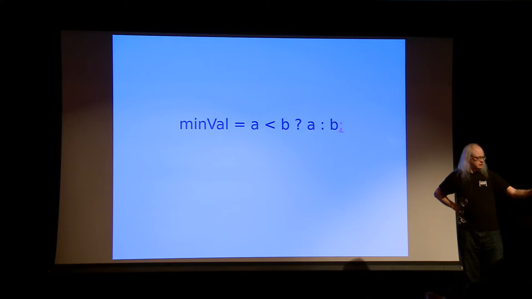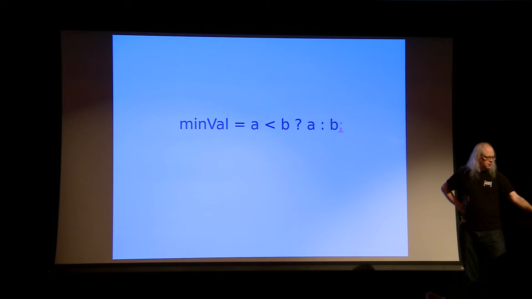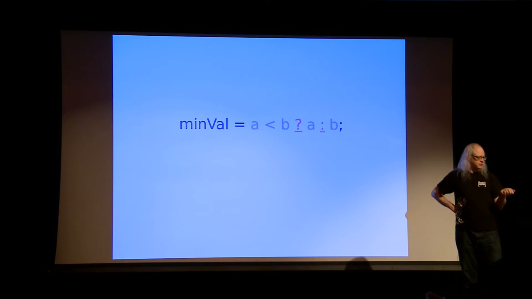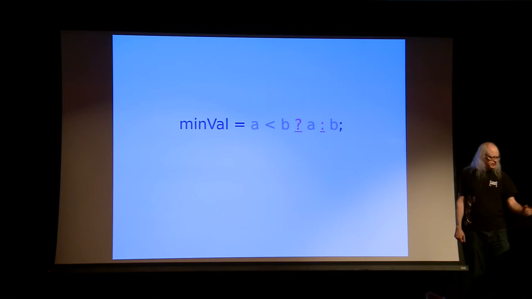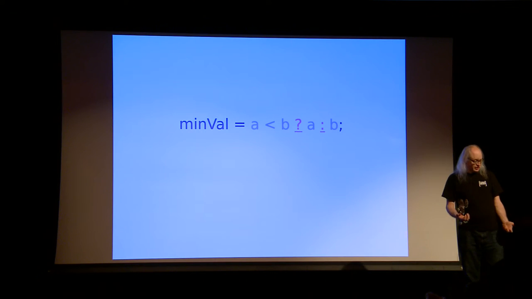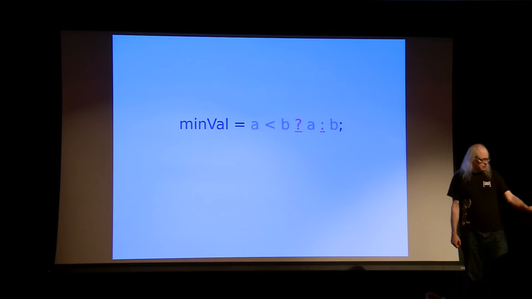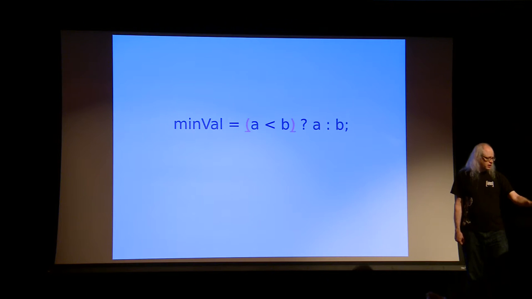Here's a Java statement with the ternary operator. Just like with the SQL, we have structuring. The biggest structure, of course, with Java is the semicolons that breaks us into a series of statements. But with the ternary, what we've got here is a breaking into different expression zones with these delimiting features. And these are the sort of things that I'm pointing out that J doesn't have, by and large.